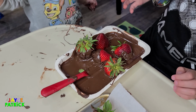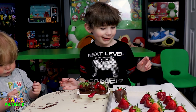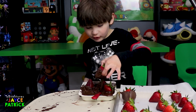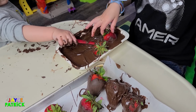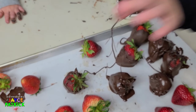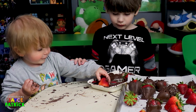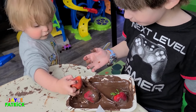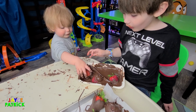Wow. You got chocolate on his hand. Whatever. Hey. Like we did this one. That's how you do not make strawberries like that. I'm gonna put it here. No! Whatever. Just keep doing it like that, I guess. Good job, Riker. Yeah, swirl it around.